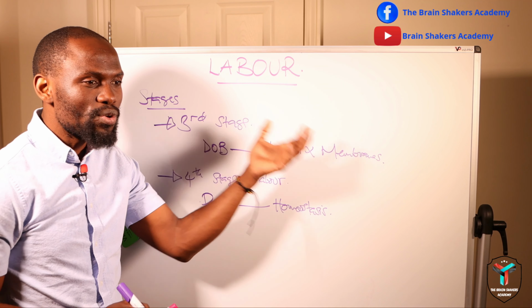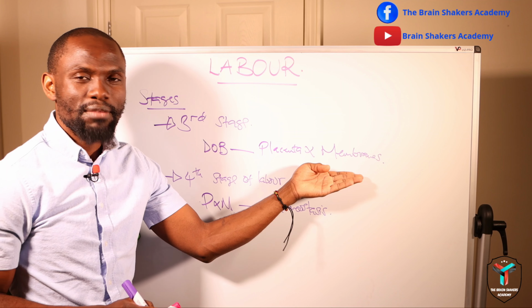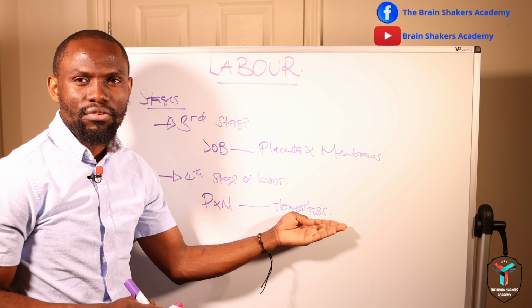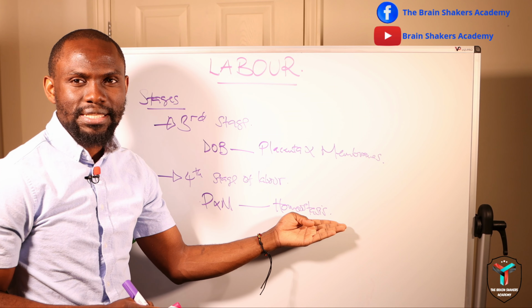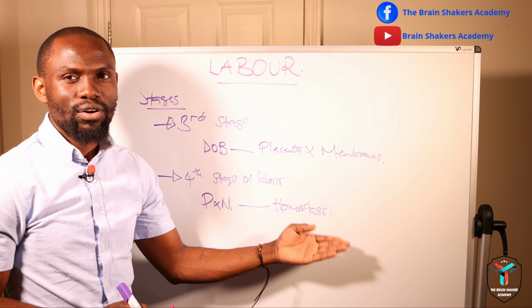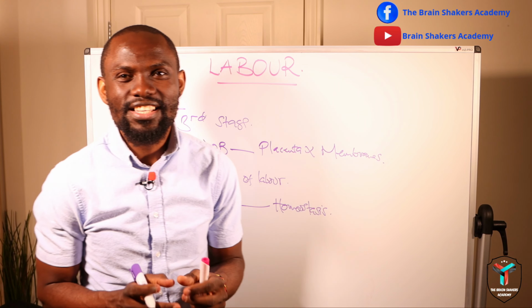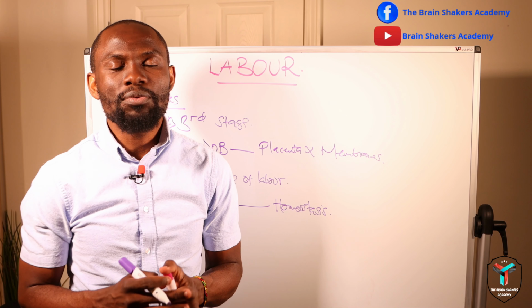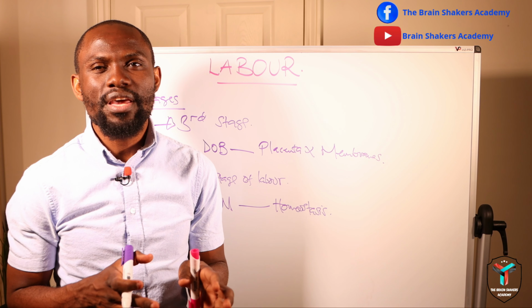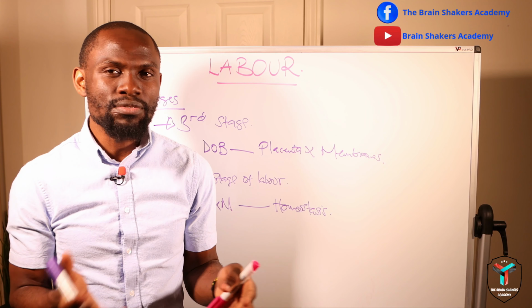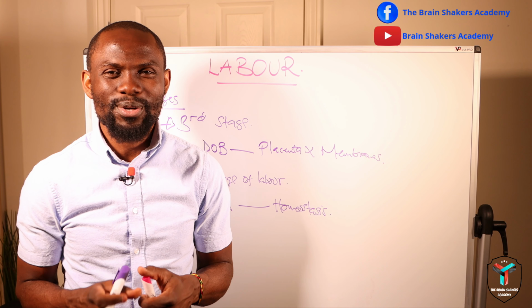So what happens after the delivery of the placenta and membranes is what has to bring the woman into a state of homeostasis, and that's why this stage is a very important stage to look at the control of bleeding and also how the woman is getting back to her normal self. So those are the main stages of the process of labor: basically the three main stages, that is the first, second, and third stage, and then the fourth stage is often combined with the third stage to account for the control of bleeding or the process of homeostasis.